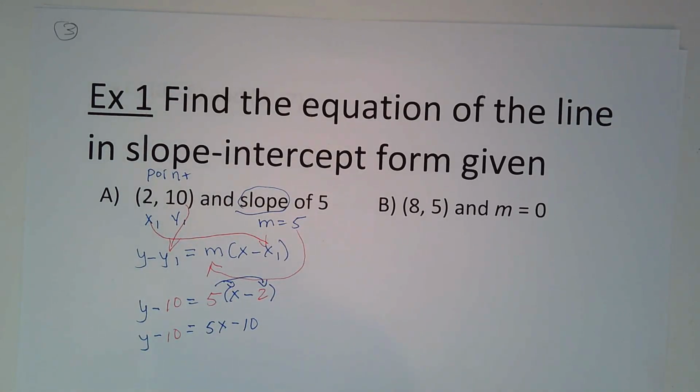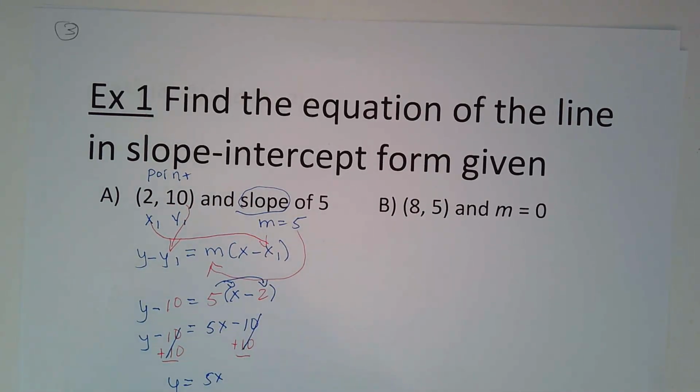All right, so now we want to get the y by itself. To do that, we have to add 10 to both sides. Now you notice over here, this is also negative 10. So when you do that, you're going to get rid of the 10 on both sides. It just happens that that's the way this particular problem is, which is fine. So 10 and negative 10 goes away, and you get y equals 5x. And of course, the 10 and negative 10 goes away here. And this is your answer.